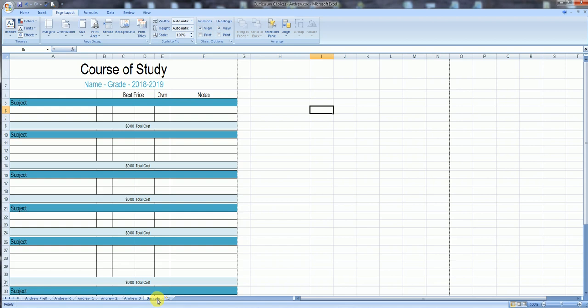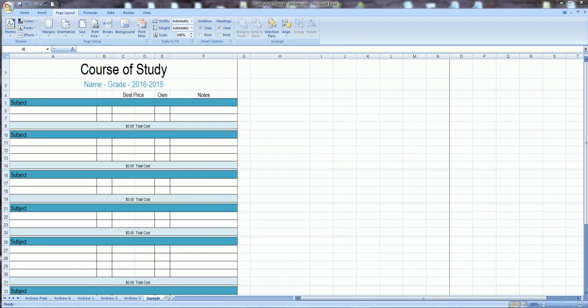The first thing that I'm going to show you is if you want to make more than one Excel sheet, you can do that without having 5 different workbooks. If you have 5 kids that you're homeschooling, you don't have to have 5 separate documents. You can have 5 tabs all within the same planning document. So this is every year of school that Andrew has had planned for him so far. And this is the sample year. So let's say I want to add Laura into this document.